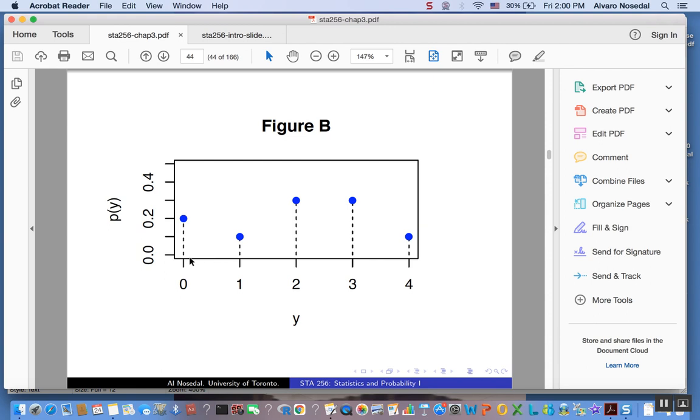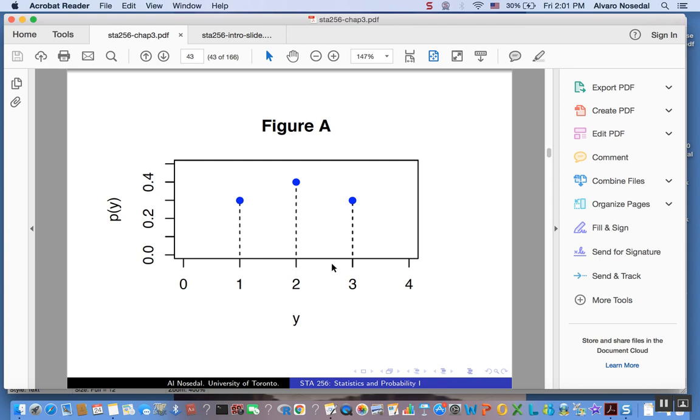But what we can tell from just taking a quick look at these two graphical representations of the probability distributions, right, is that this one has more variability, right? Worst case scenario, 0. Best case scenario, 4. The other one, right, just has these 3 values, and as you can see, the range of variation is smaller, right?